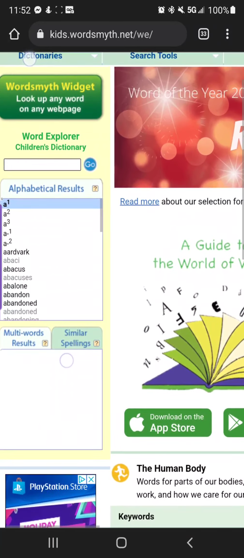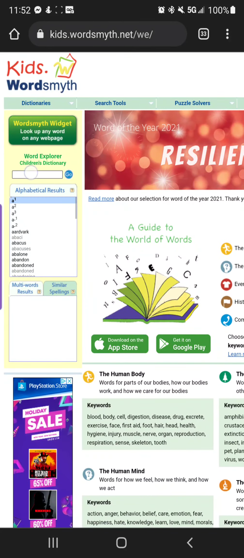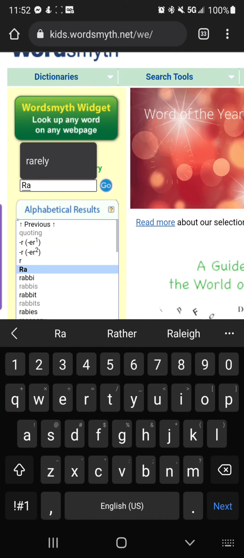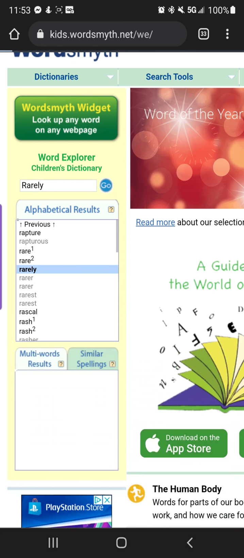I'm going to zoom in right at the top left here. You're going to type that in. One of your words for this week, for instance, is rarely. So you're going to type it in, R-A-R-E-L-Y, because it's right on your daily assignments and instructions worksheet. You can see your 3 vocabulary words each week, and you type in the first word.